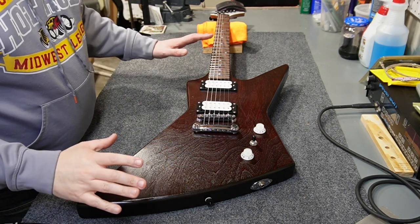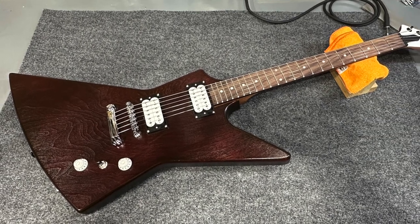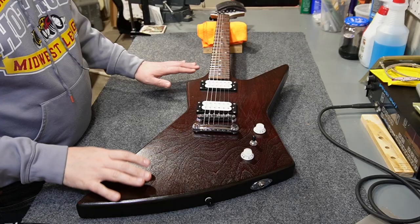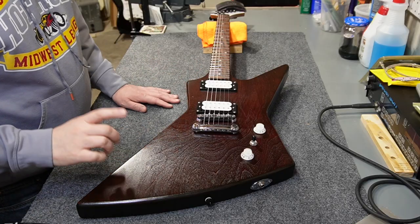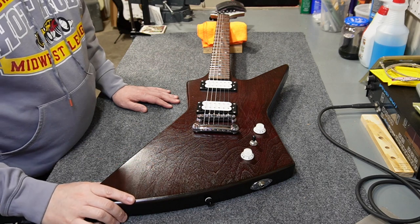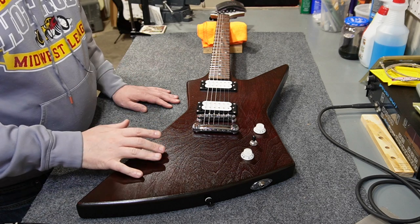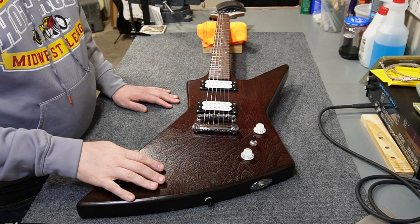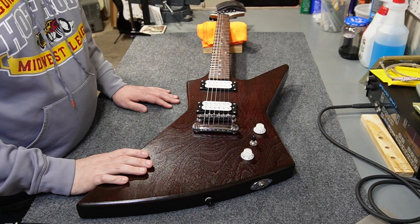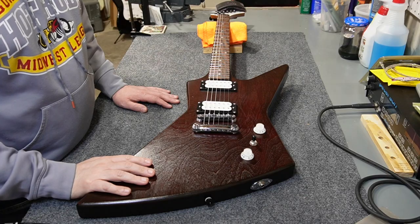I want to give you a chance to see what the entire guitar looks like — a still shot showing all the white appointments and the wine red body. Pango offers a 15% discount to anybody who does a video on the build, so I'm going to do a quick recap of the entire build right before we play this thing. That'll be for my own selfish benefit of getting 15 bucks back from Pango — if you want to skip ahead, I don't blame you.